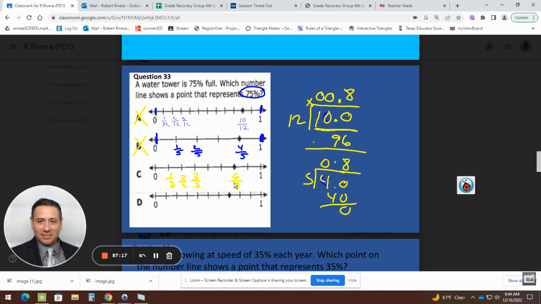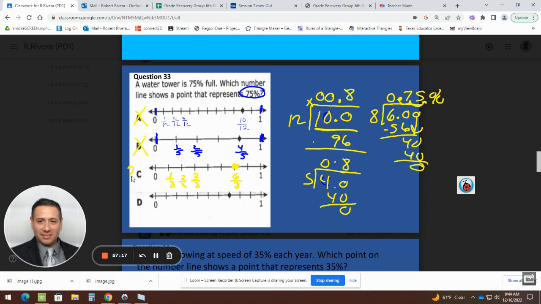Bottom out, 6/8, 6 divided by 8, decimal, decimal, 9, 9, times 7 is 56, because I know my times table fast, add a 0, times 5 is 40, and I think I found the guy. This guy is worth 75%, because then I'm going to move twice to the right, 1, 2, 75%. This guy is the answer, probably letter C. Of course, I'm going to go check the rest just to make sure.